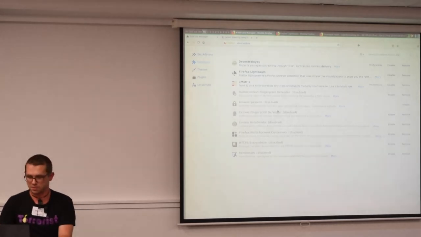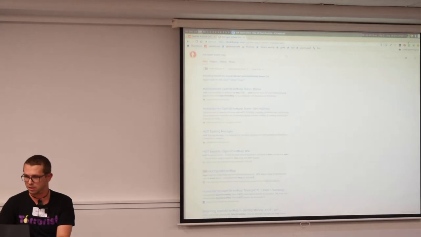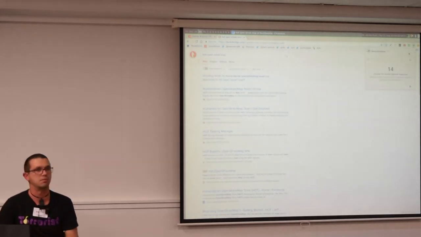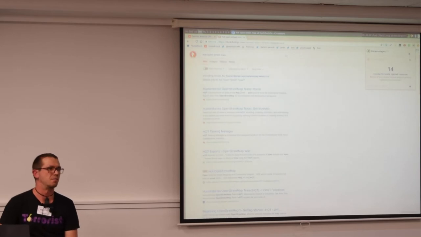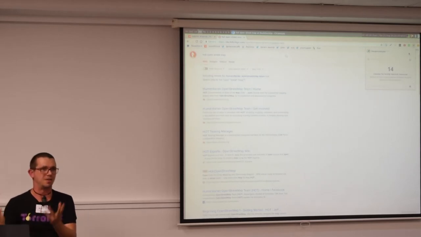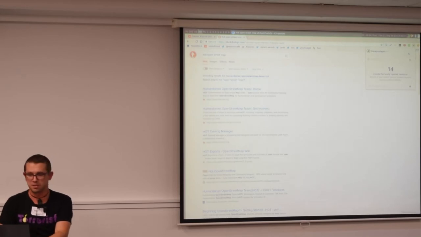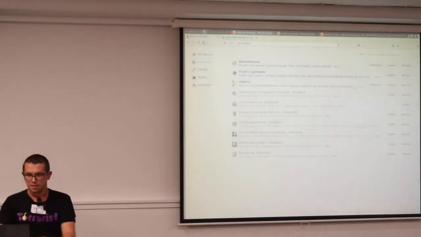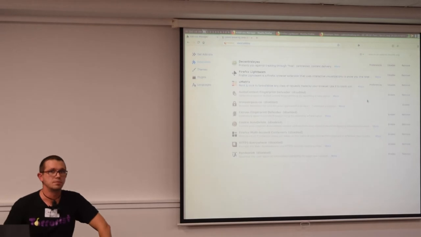No, they are not specific to Firefox. You will see in my Chromium that there's uMatrix up here and also Decentralized running there. So nowadays, thank you Firefox for the web extensions step that they've taken, because that's essentially what they've done. Also Internet Explorer, as far as I'm aware, supports these. I don't know about Safari, but essentially nowadays when you have a good extension like this, you can use it in all your browsers. So that was a fantastic step.